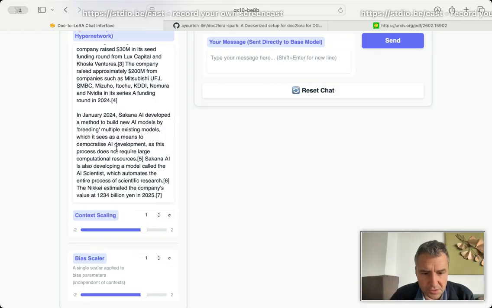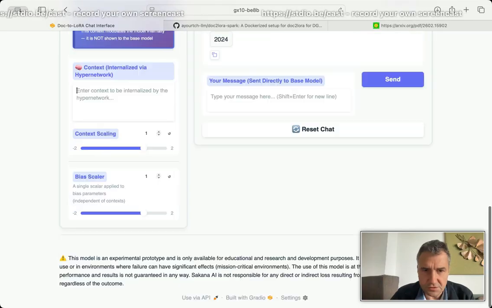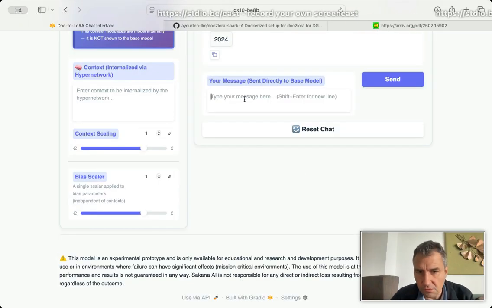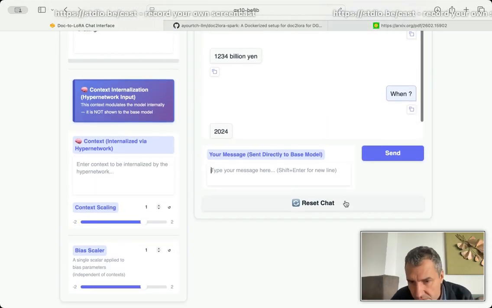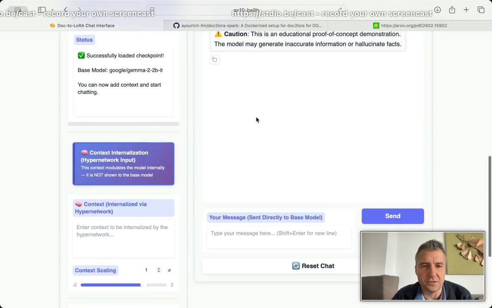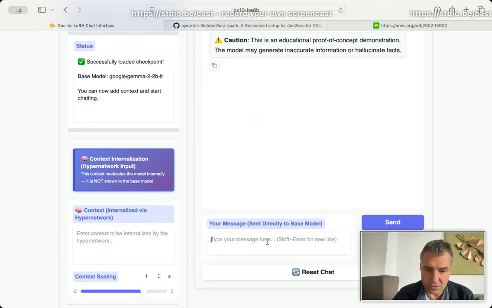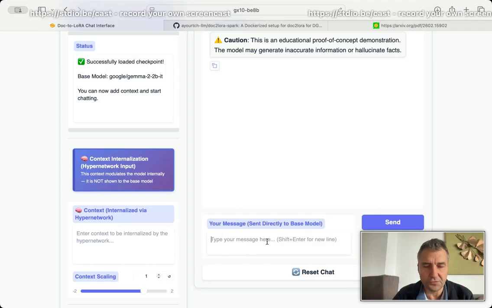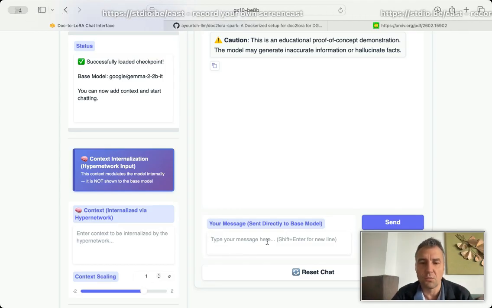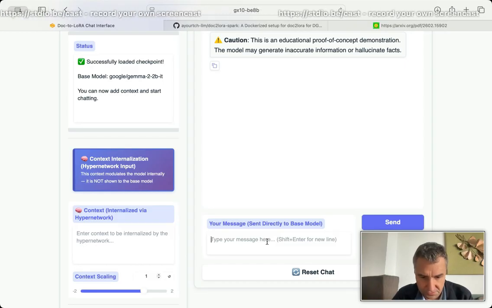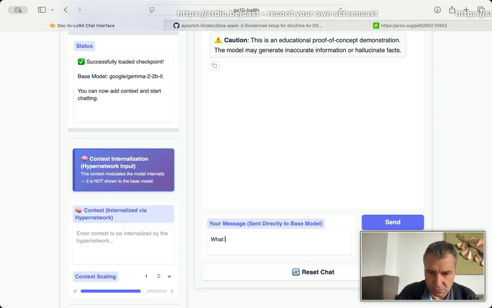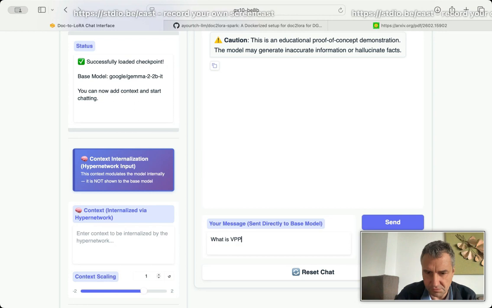But let's make another experiment, and let's use some other domain, something that they have not trained on. So let's talk about VPP. Those of you who know me know I have spent, and am still spending, time working on a project called VPP, which is Vector Packet Processor. So we can ask, what is VPP?